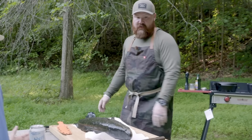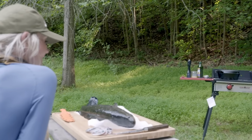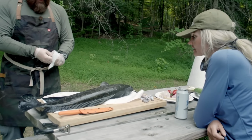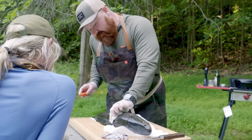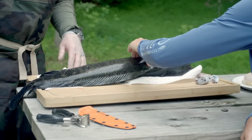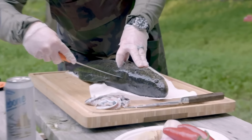So, everyone was kind of saying that they're really big and evil and kind of nasty looking. Yeah. Man, I guess because I'm just a musky angler, but I think that thing looks like a kitten compared to most of the stuff that I chase. It's definitely got a really cool color pattern on it, like this sort of iridescent look about it. These scales are no joke. Kind of a crazy looking fish. Well, there it is. I guess we'll find out, eh? Yeah, I guess we're about to find out right now.